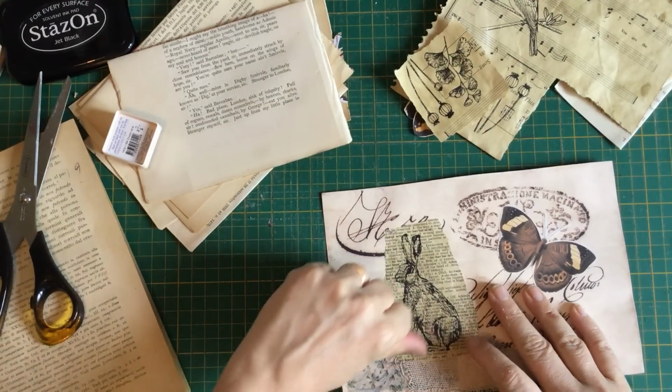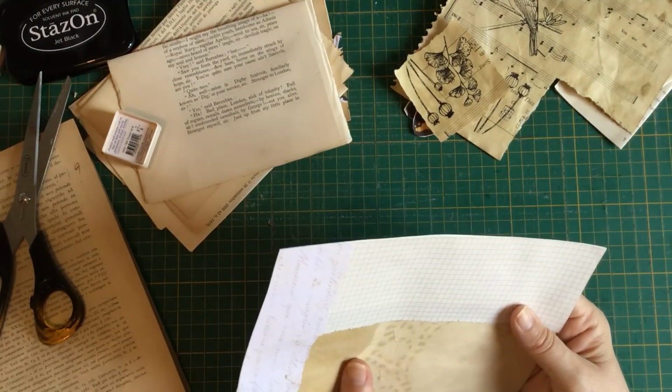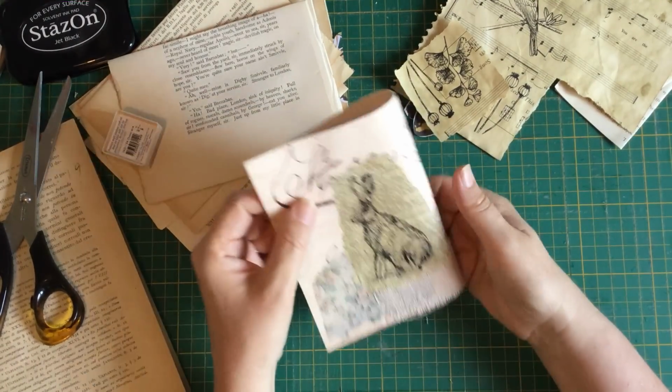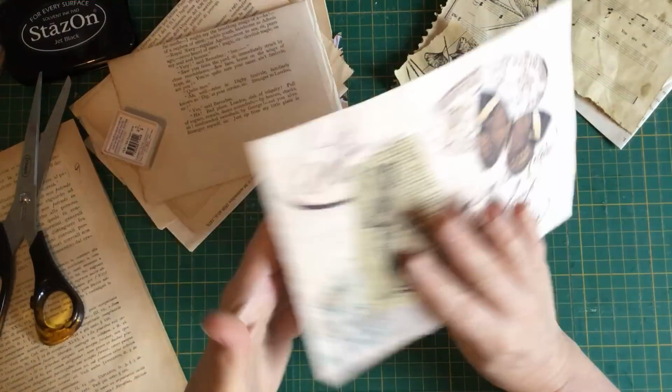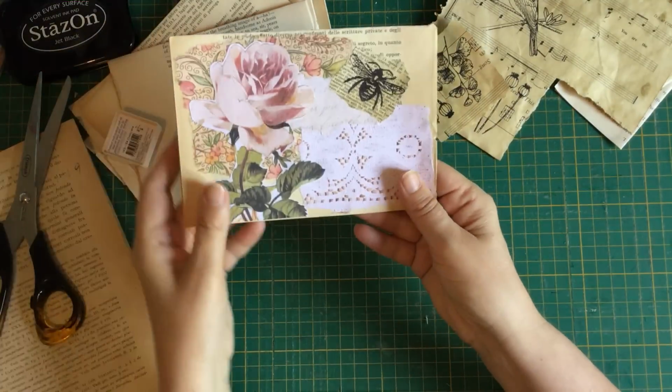I really do like that. Did I stick that down well enough? I like that. So I could decide even to fold that over and have that simple like that, and then the reverse side like that. It just depends what I want to use it for. But I'll leave it open like that until it dries, and then we've got this one.